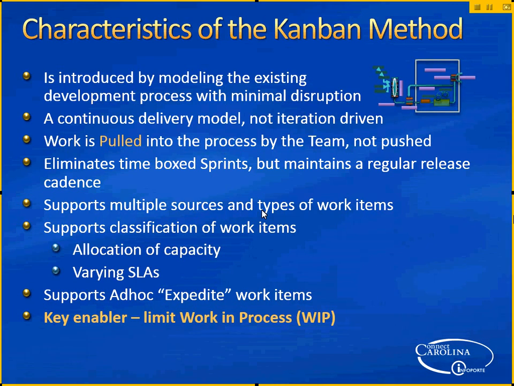One of the great things about Kanban is it supports multiple sources of work and types of work. When I say sources, remember we talked about in Scrum, pretty much you're doing a project or a product, not multiple things at the same time. But in Kanban, we can support multiple sources of work. It could be within one project, it could be project and maintenance work and support work, and divide it up. And it supports the classification of those various types of work items.